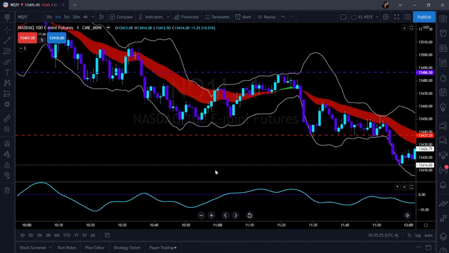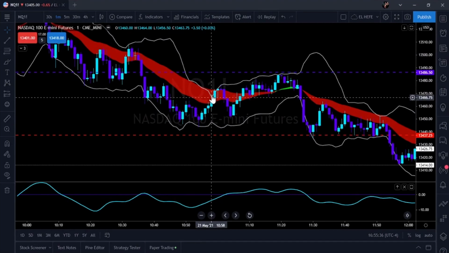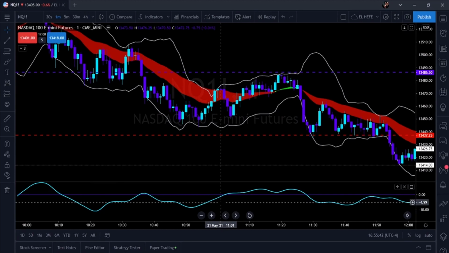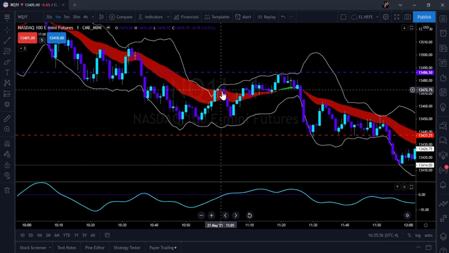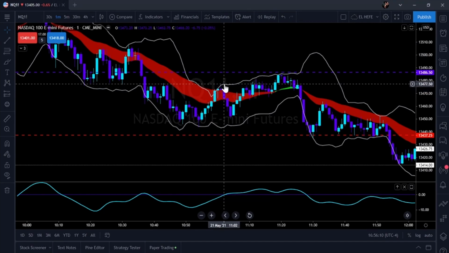You've got some pretty bad things going on, not in your favor. The cloud is red. You've got your cumulative delta line below zero. Those are two indicators that said you should be looking for shorts, not longs. Well, this slow line moved above zero. And you could have taken a long right here, because the fib aspect told you to take a long, because we busted above zero and we punctured that upper Bollinger Band one bar to the left of the break right here.